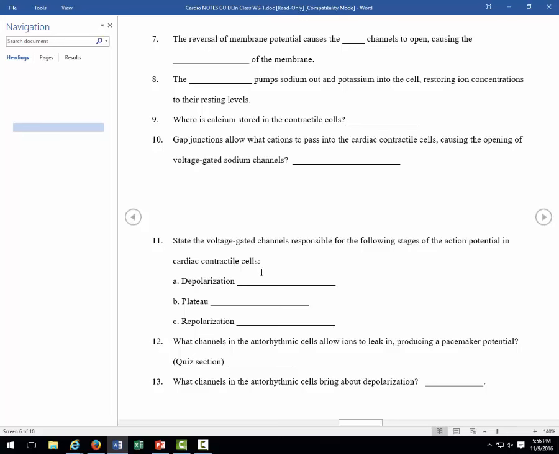So when you talk about contractile cells, we're talking about 99% of cells in the heart muscle. So this is the other action potential we talked about that has the plateau, remember? It flattens out a little bit at the top. So depolarization is caused by fast, say again? Sodium channels, right? Fast voltage-gated sodium channels. And the plateau is caused by voltage-gated calcium channels. And the repolarization is always the same, voltage-gated potassium channels.